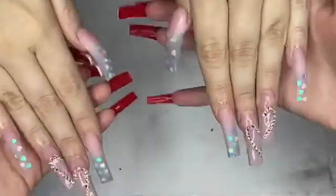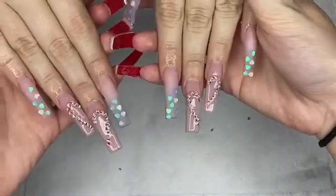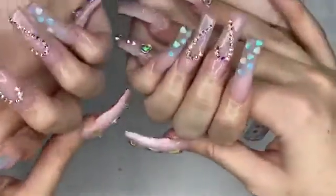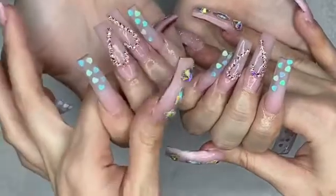And this is the finished product. These came out super cute. I love these so much. These cute Valentine's Day nails, birthday nails, any day nails. Okay, these are just cute, period.